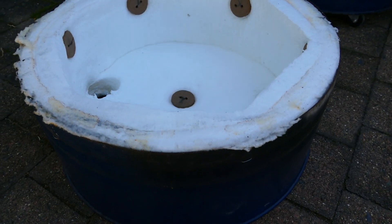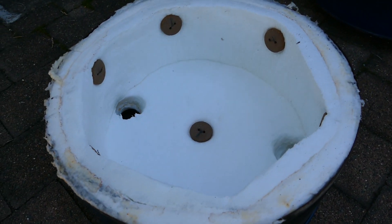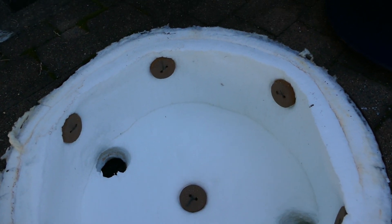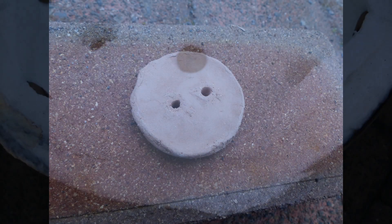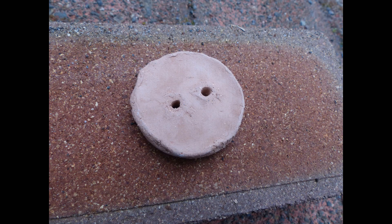To secure the ceramic blanket to the oil drum, I made up some 50mm diameter ceramic discs with a couple of holes in the middle. They have nichrome high-temperature wire running through them and through the outside of the drum. The wire is about 1.62mm in diameter and you'll probably need about a dozen of those. I made my ceramic discs from a fairly groggy clay and fired them to around 1260°C, but you might get away with firing them just to bisque temperature.